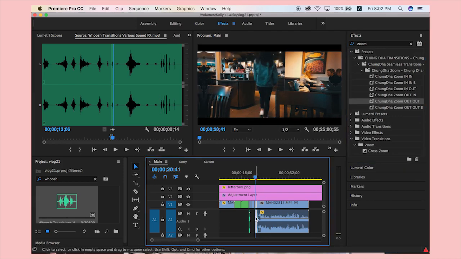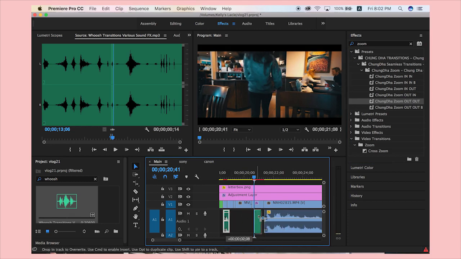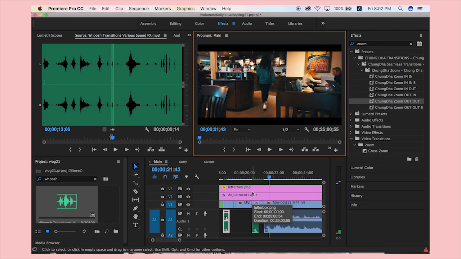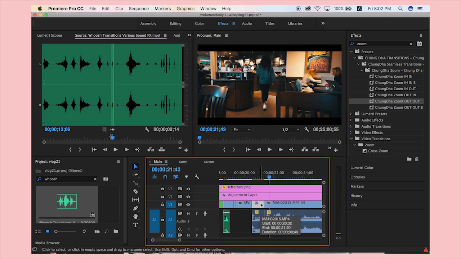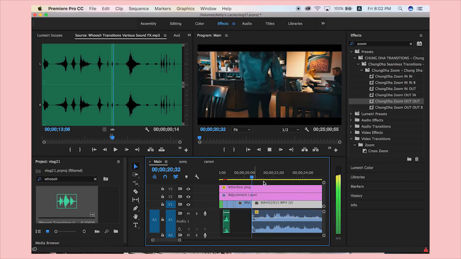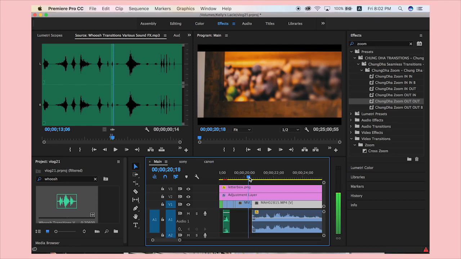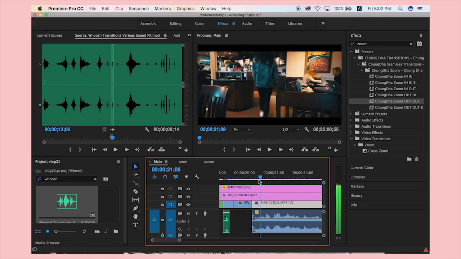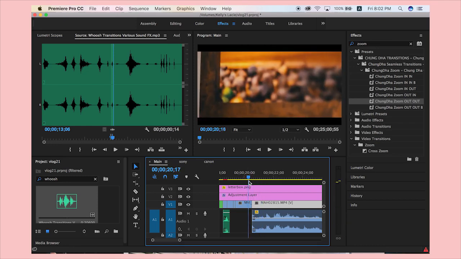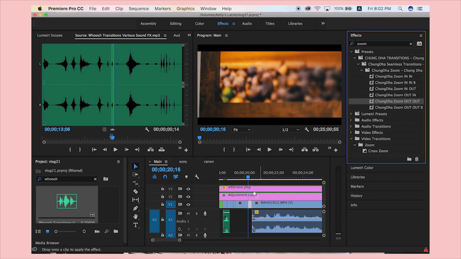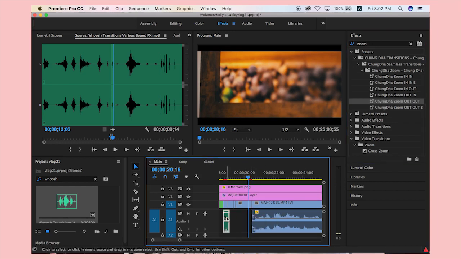And if we want, we can whoosh it again. You can never have too much whooshing, to be honest. Okay, that was too long of a transition. Oh, I know why it didn't work. With the in, you have to apply it to the second clip. With the out, you have to combine it to the first clip. There we go. Brain fart.